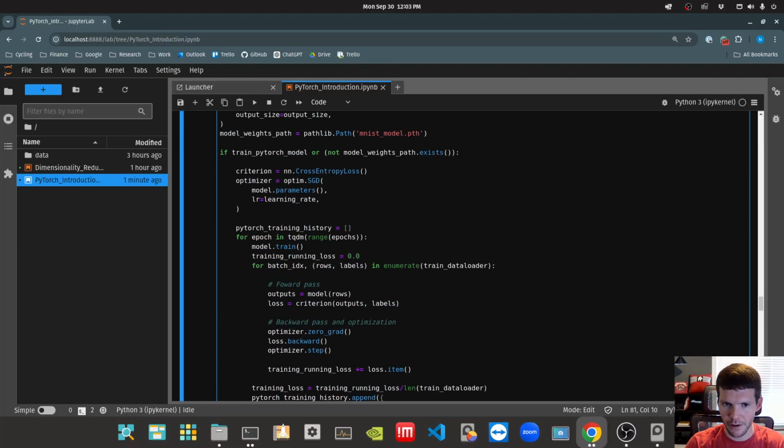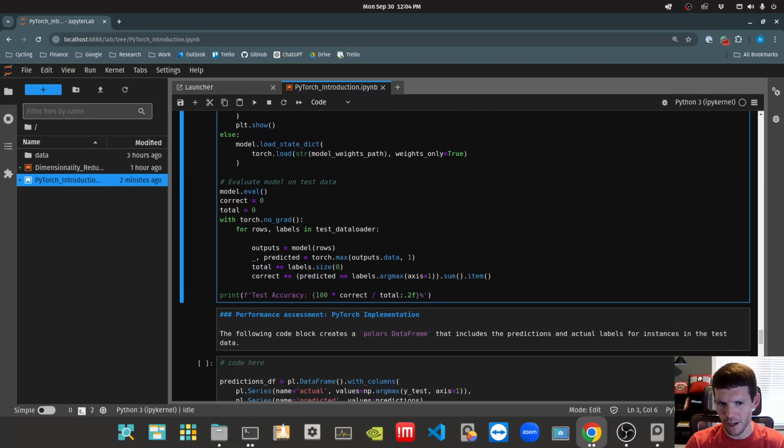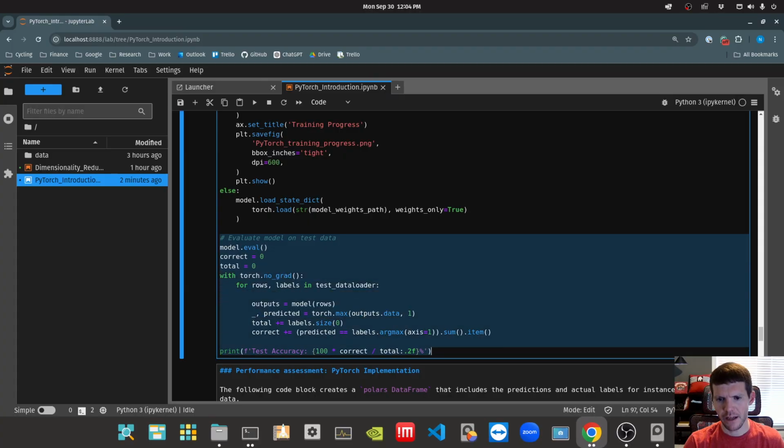If I look up here, regardless of if you do that if or else, I've created model. It's an instance of that FFNN class with a certain input size, hidden size, and output size. It's not going to read those weights in and say, oh, this is the type of model you built. No, you have to instantiate. You say, here's my model. And then instead of training, it'll just load the weights from this file path. And then finally, at the very end, this will do some evaluation. I'll show that real quick in another step, and then we will go from there.